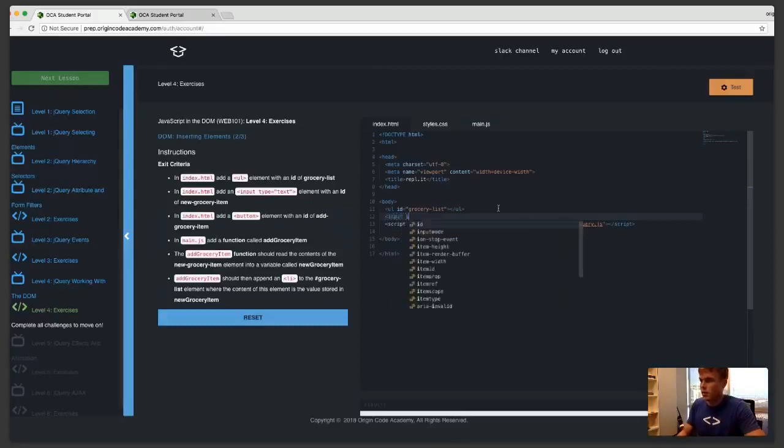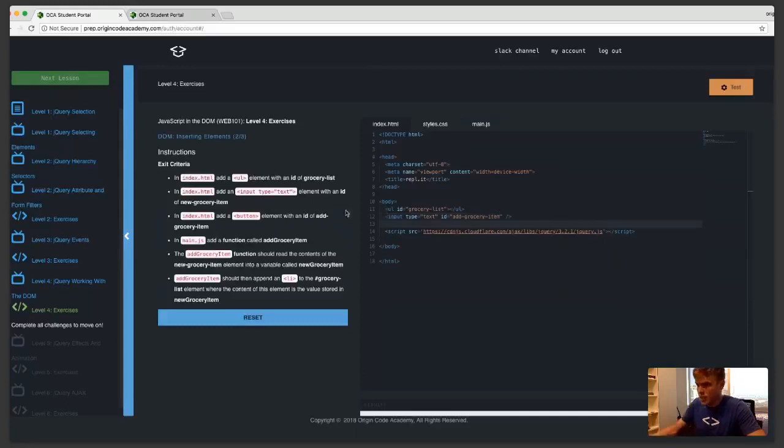So input type equals text, and ID equals new grocery item. Next, add a button with the ID of add grocery item.